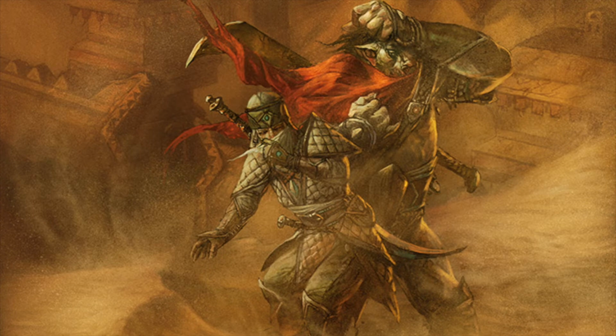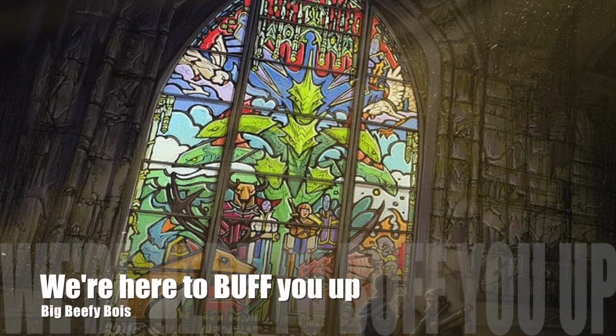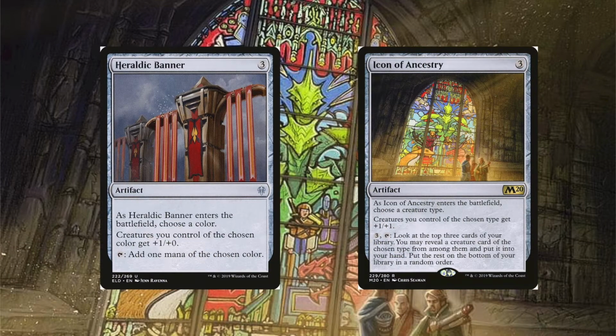Next up, let's make our creatures buff. First up, we've got Heraldic Banner and Icon of Ancestry. Heraldic Banner costs 3 mana for an artifact that says, when Heraldic Banner enters the battlefield, choose a color. It can tap to add 1 mana of the chosen color. In this deck, we're always going to choose white, as this deck is primarily white. But that's not all Heraldic Banner does. It also gives all creatures we control +1/+0. Trust me when I say people always forget that part.